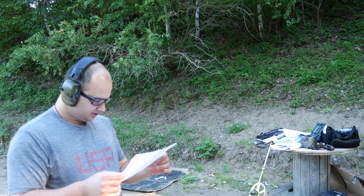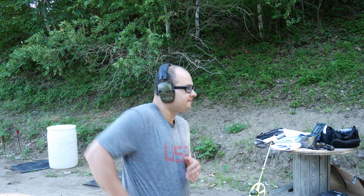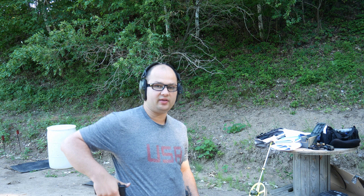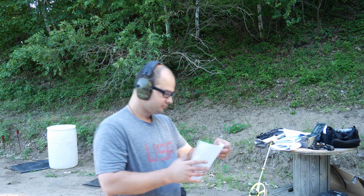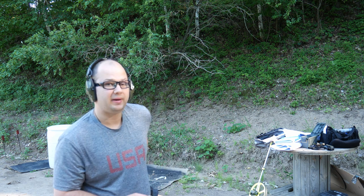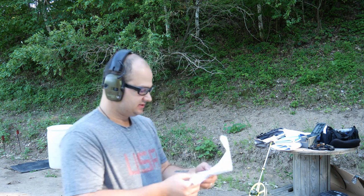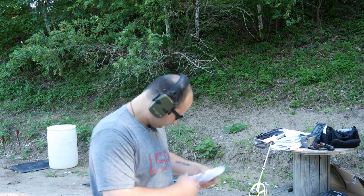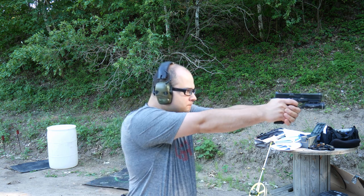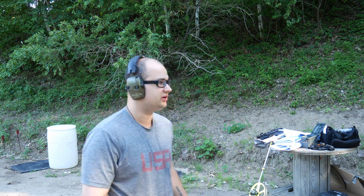All right, past all the stages so far. We're at 7 yards, 1 to the head, 3 seconds. Right between the eyes, 183. I'm good on that. Okay, so this is one and then slide lock and then 3 more to the body. Let me get an empty mag. And I get 5.5 seconds here. .419, time is good, hits are good.